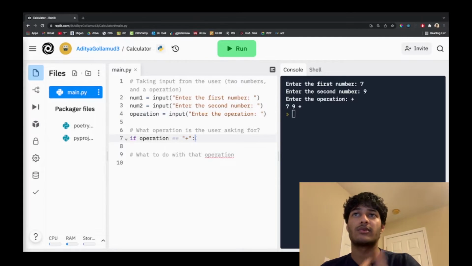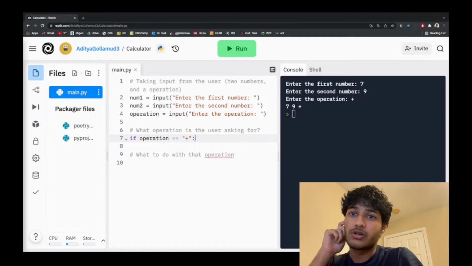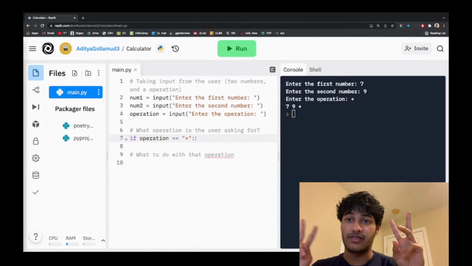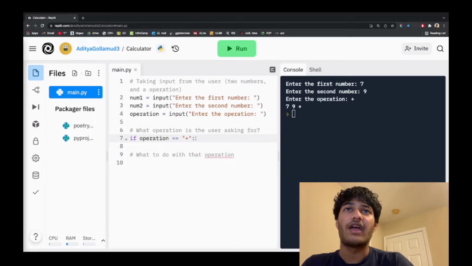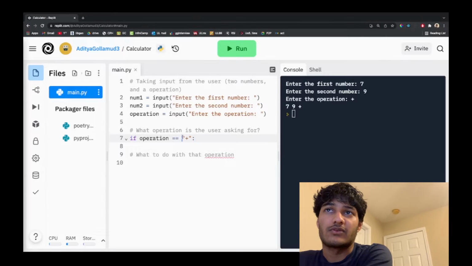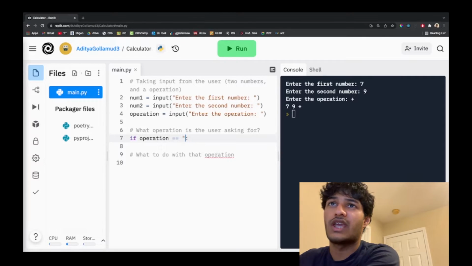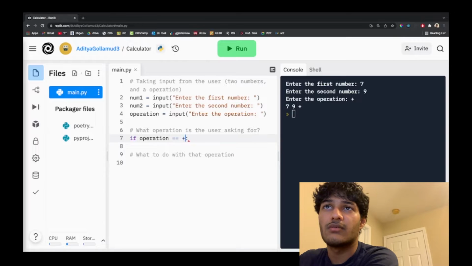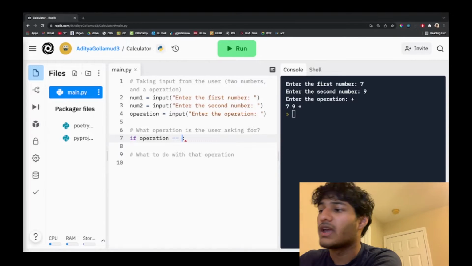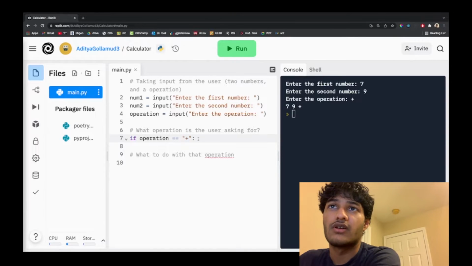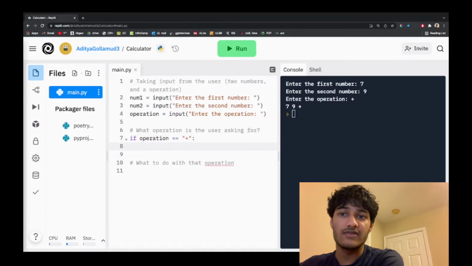And remember, whenever we use the input function, the input is always taken as a string, the things between the quotation marks, remember that. And basically that's why we have to put it in quotation marks here, and we can't just say this, because the computer won't understand that. It understands it as a string.